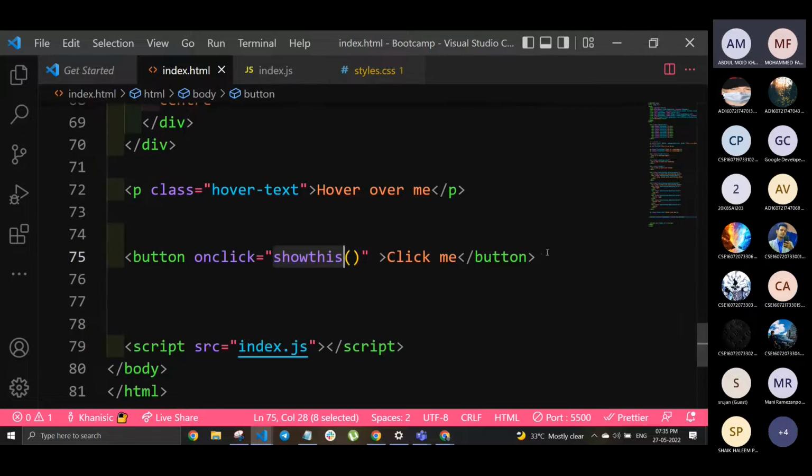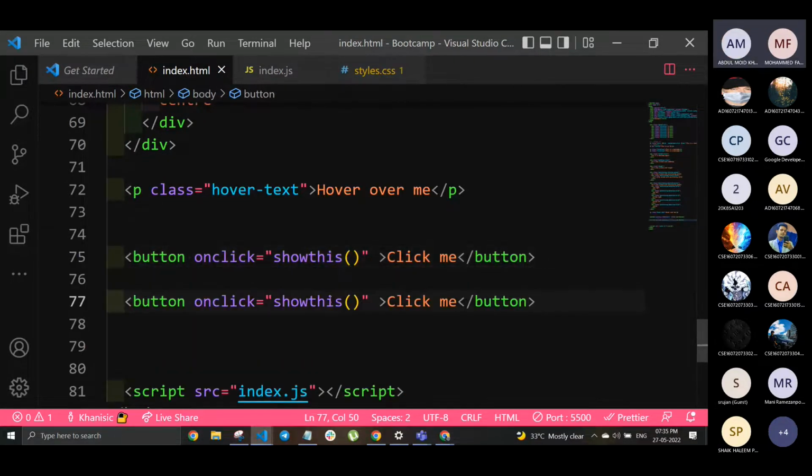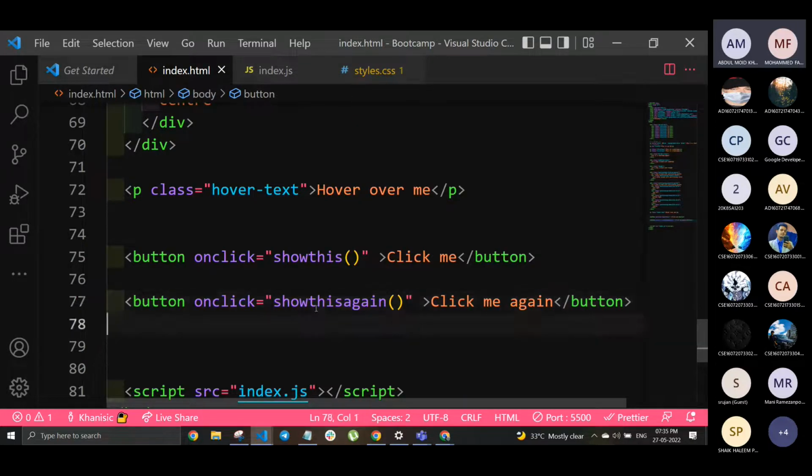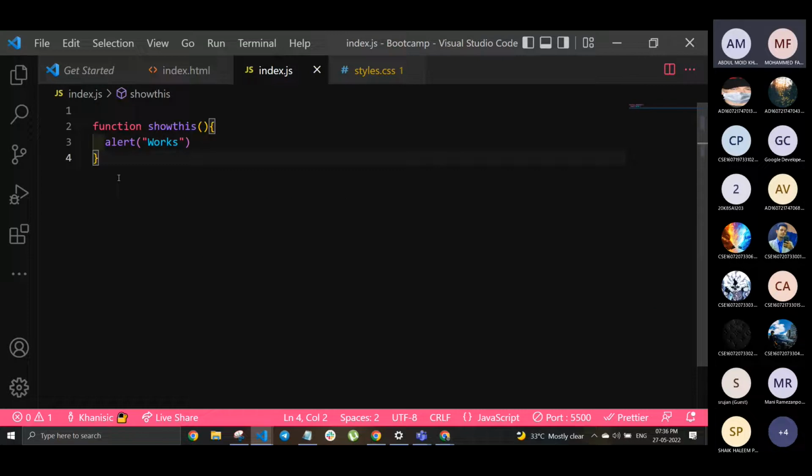We'll make one more button and do something else. Show this again. Copy this. Click me again. Copy this. Go to index.js. Make a new function. Put the function name, parameters if there are any. Open the block of code.